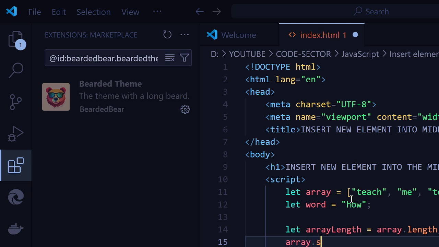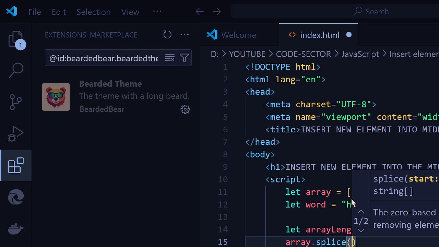So it will be array.splice. The splice can have more parameters, 2, 3, 4. But this is how I'll go about it.